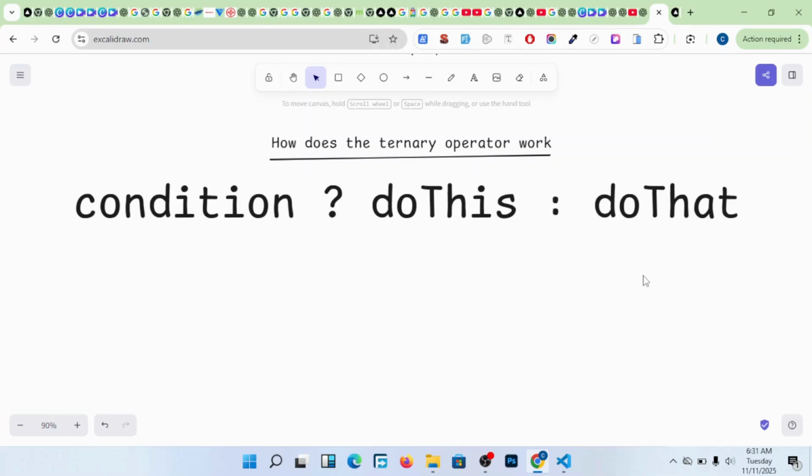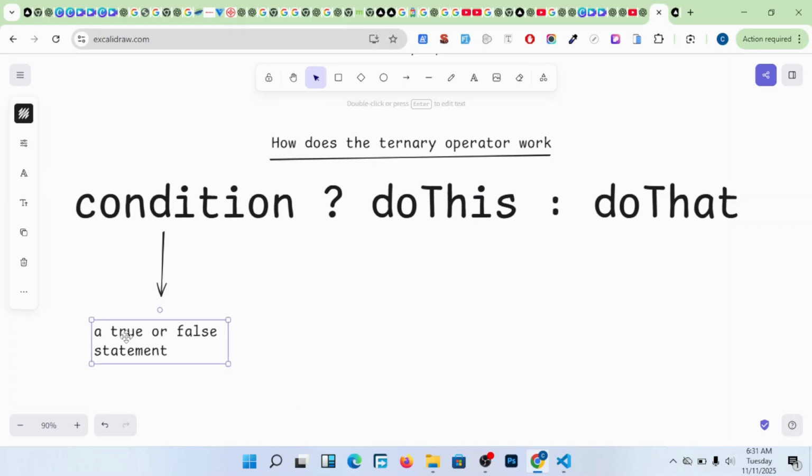As you can see, this condition here is either a true or false statement. This one is the condition.